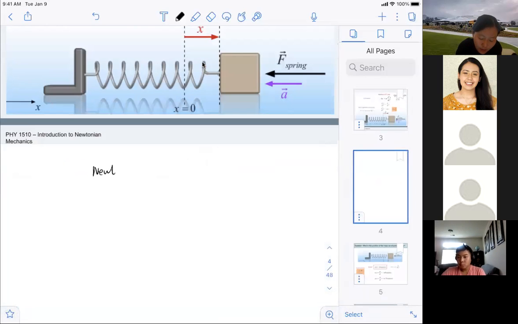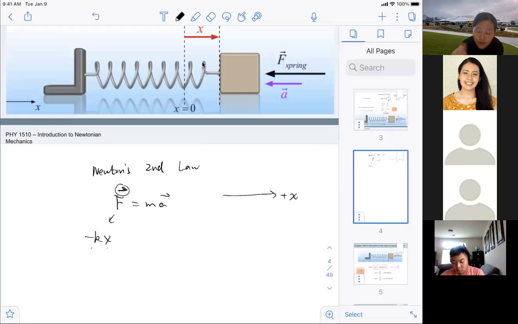So we start with Newton's second law, which we are very familiar with: simply F equals ma, right? When you apply this to a simple harmonic motion where a mass is attached to a spring, your force is a spring force. The spring force is negative kx. Here you can see I have gone from vector notation to no vectors, because I have already defined that the oscillation is happening in this one dimension, and my force is always opposite to your displacement. So I have already considered the direction of this quantity. And mass times acceleration, well, what about your acceleration? We know acceleration is dv/dt, and velocity is dx/dt, right? So acceleration is the second order derivative of your position with respect to time.